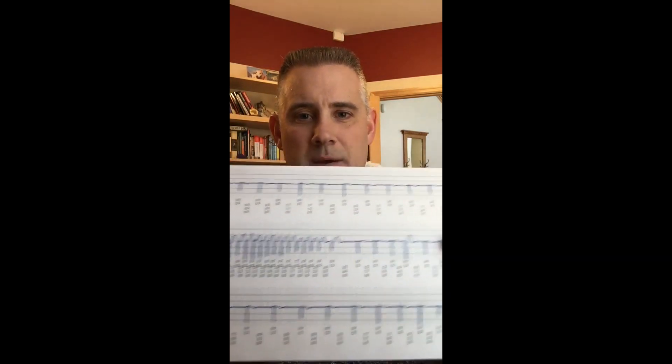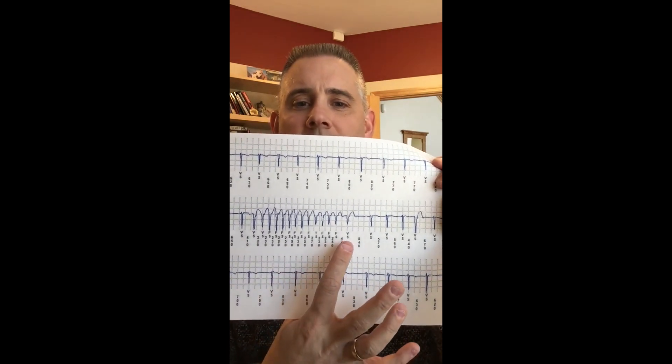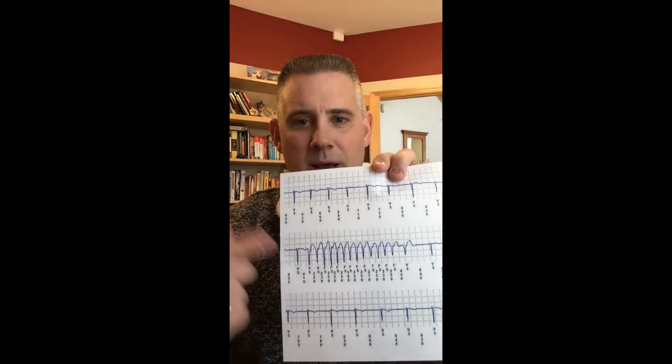It's a good idea to ask your clinic how many events you can save before you need to send data. Once you send that data, it's saved and the clinic can look back at those records at any time. Mine was set up for 7.5-minute segments, but I have a copy of what it captured — a total of 30 seconds of my recording. You can see a normal heart rhythm for the first 10 seconds, and then I had this crazy stuff. I was on the verge of passing out right about there. I clicked my patient activator and this is what it captured — what I needed to show I was having an issue, which eventually led to my getting an implanted defibrillator.